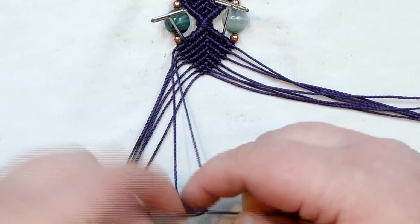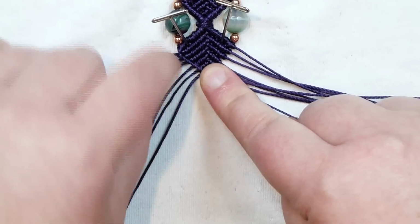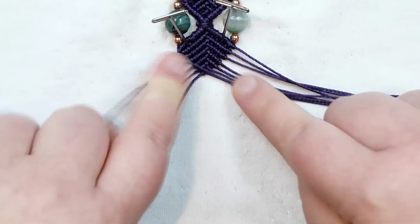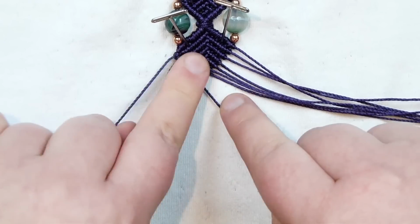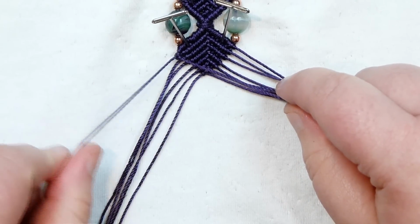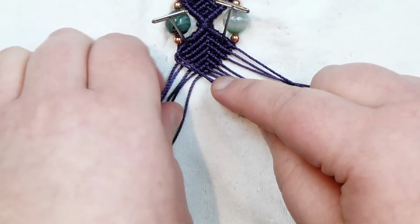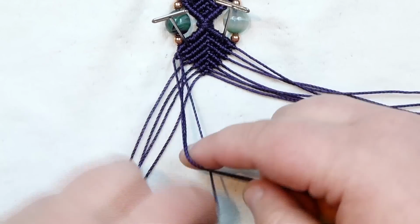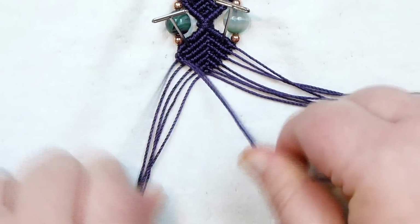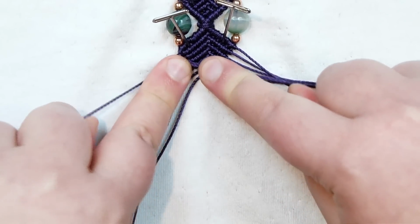bring it over all the rest, and then with the very next cord coming underneath, to start making that outer edge and finish off this diamond, make a double half hitch with this, coming back underneath all the ends of these rows on this side. And now instead of leaving this out like we've done the other times for the beads, we need to straight away bring that into it. And then we take our next working cord underneath, tighten that with the double half hitch, like that.